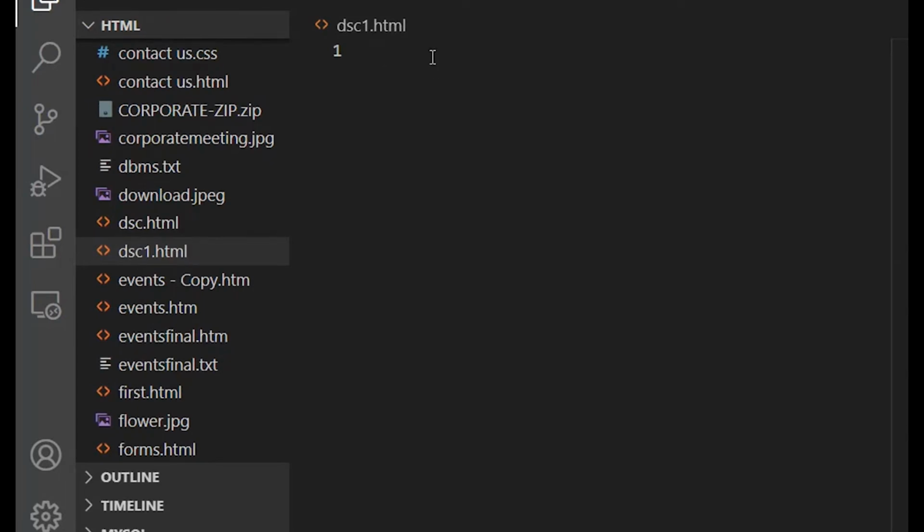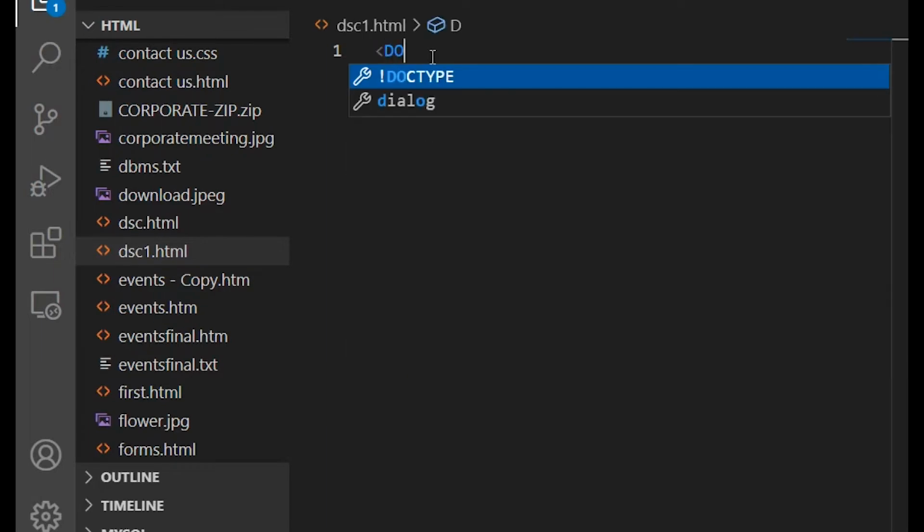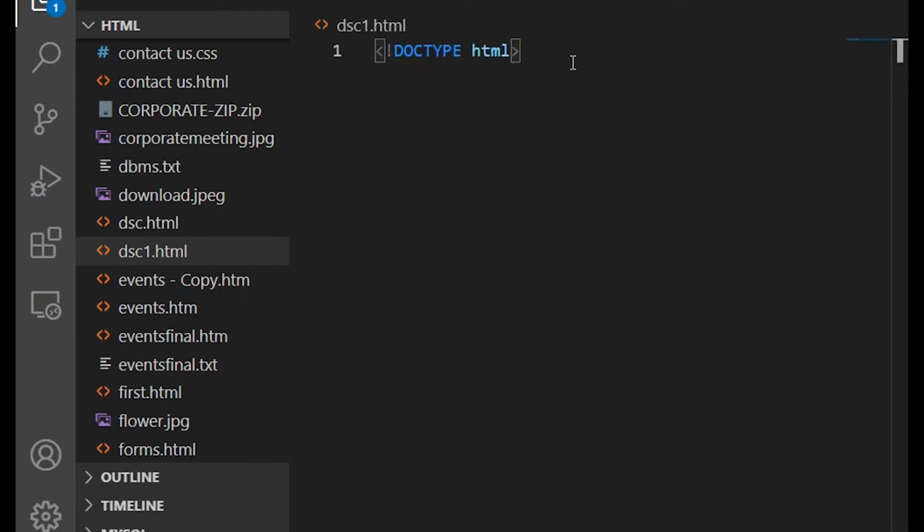So as Achita said, we have to start the HTML document with doctype HTML. And we have to put HTML.